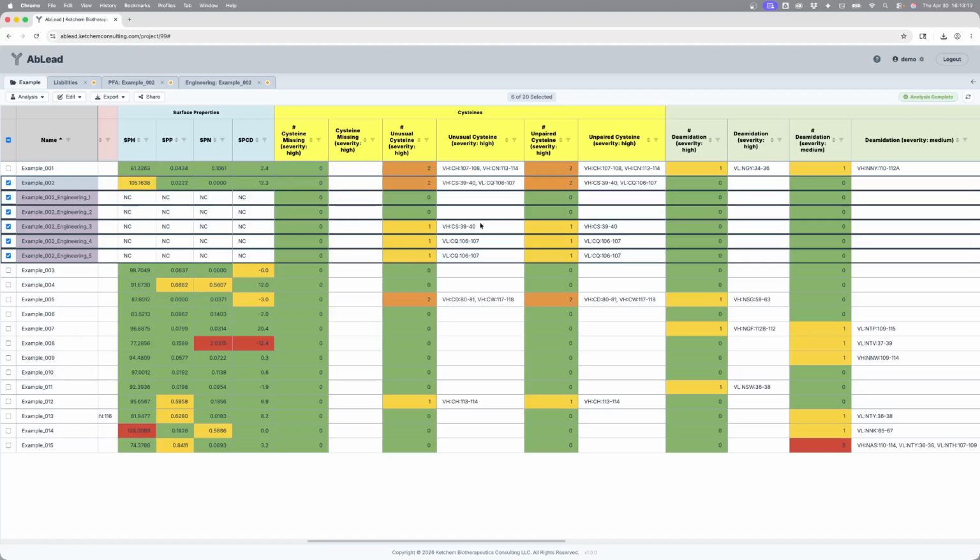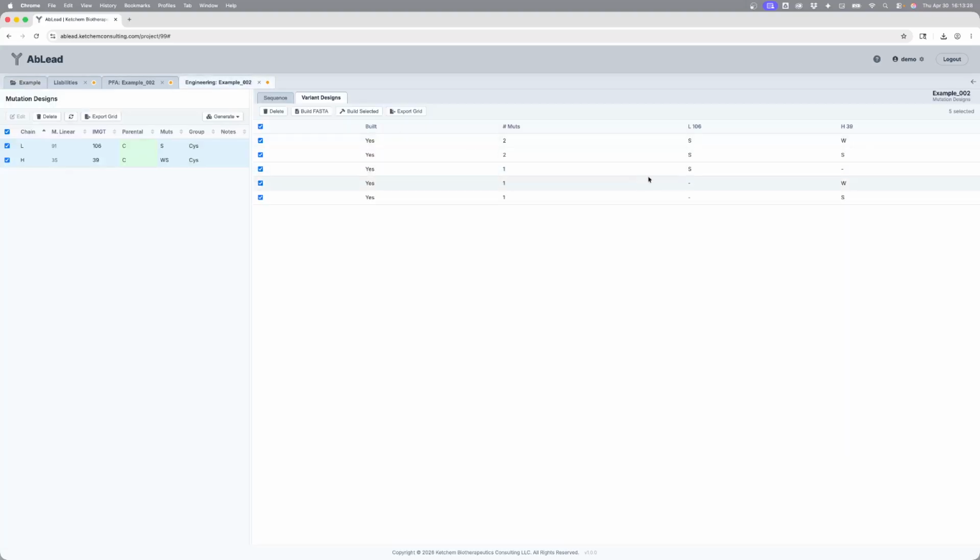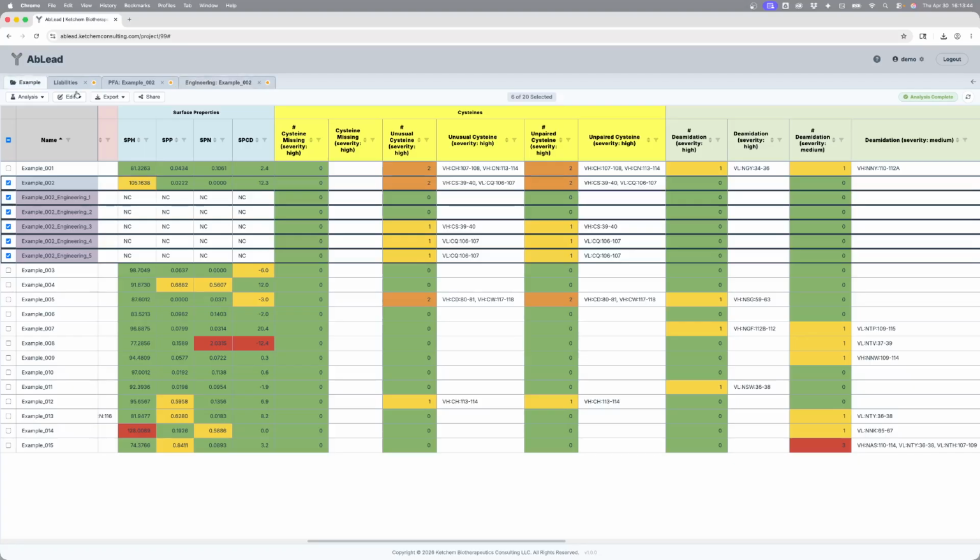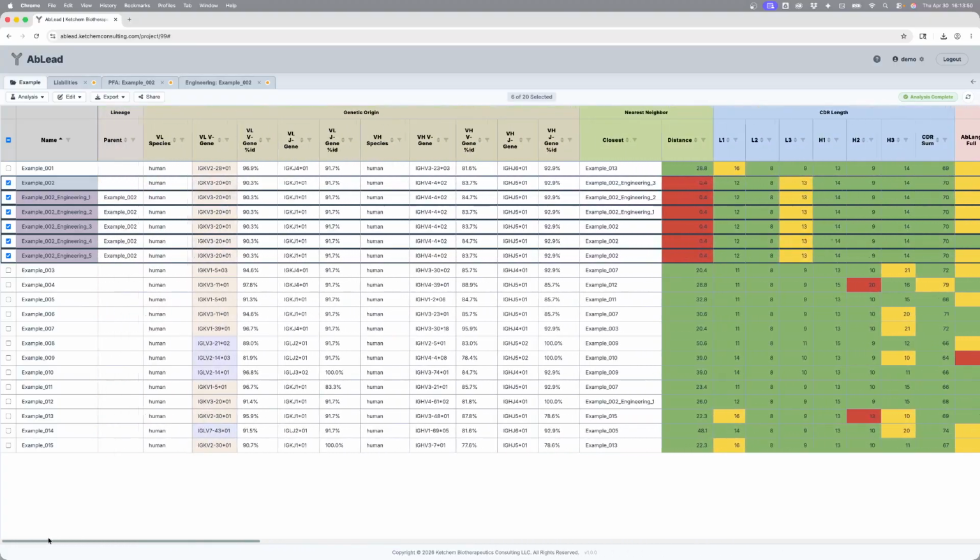You can see that I only did this for one of them. The combinatorial variant production didn't produce a mutation in all of these positions. And you can see that here, that some of them maintain the parent cysteine. And that's why that cysteine is showing. In reality, I would not do that. I would not include the parental cysteine because one cysteine wouldn't be something that I would take forward as a lead. I was just demonstrating the ability to do combinatorial variants and liability evaluation.